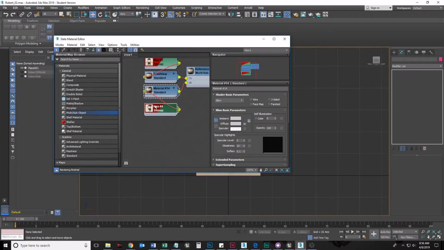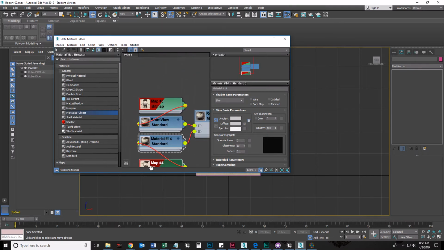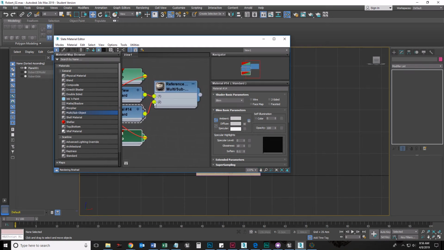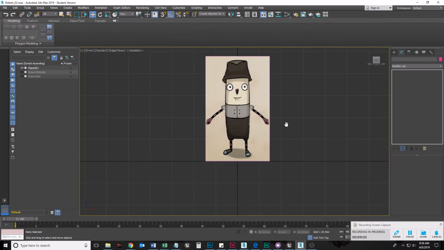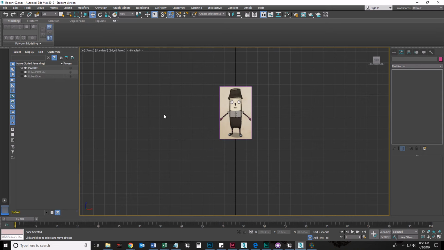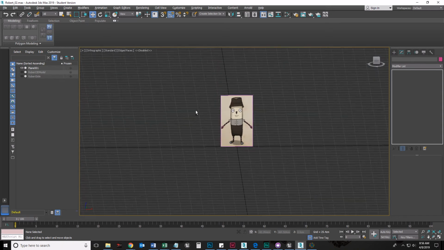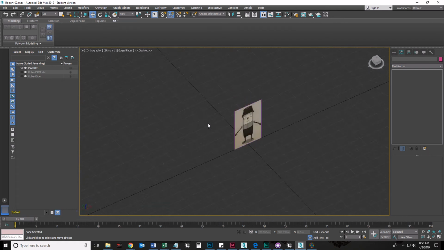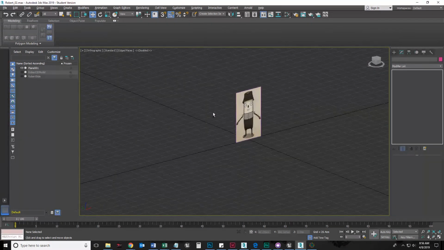Okay, so now I have 2 images. I've got a side and a front, and that should work. Any face associated with the number 1 is going to show the front. Any face that has a value of number 2 will show the side. Let's go ahead and see how that works. I'm going to just close the material editor, and now I'm going to hold down Alt and middle mouse button and move my mouse, and that's how we twirl around through the scene.